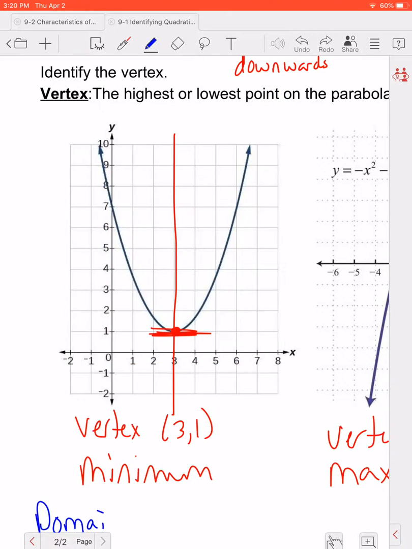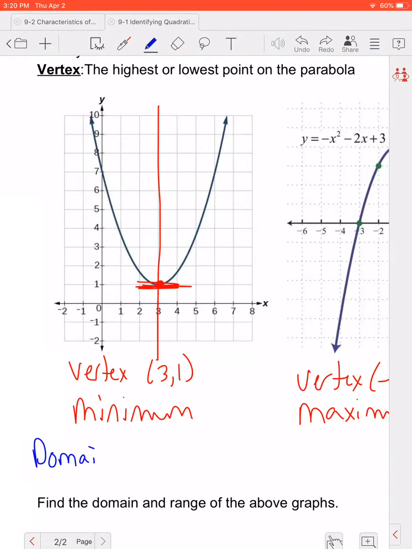So I could eventually say, okay, what is the value for 9? What is the value for 10? What is the value for 11? So the x values for a quadratic are all reals, which you can do with this double R symbol, or you can just write all reals, whatever works for you. Okay?